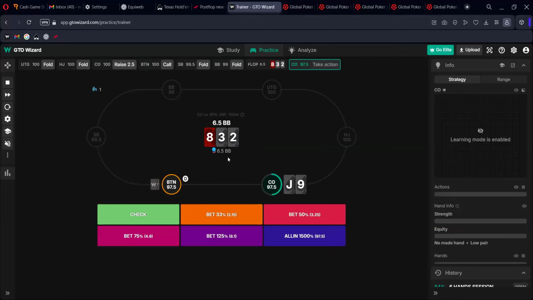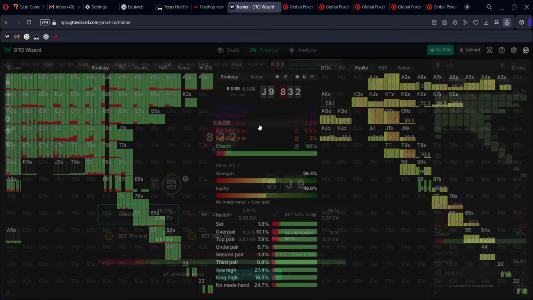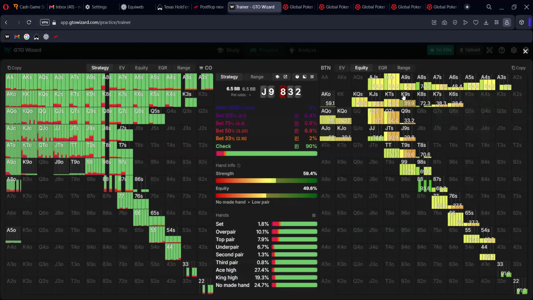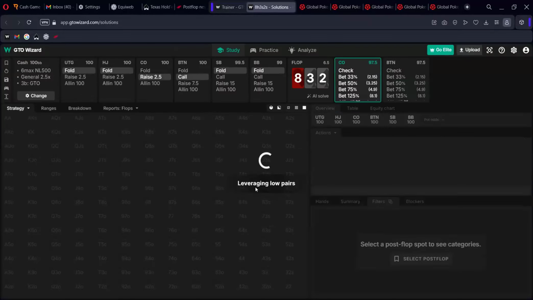I think we can check, we can bet, but here I'm going to check. Yeah, I think this is going to be a range check board. Anytime you see these low boards, generally it's going to be a check. Yeah, you're right. But not in this case, we get some betting. Because of the flush draw, I guess, because of the front door. If you simplified this board to a range check board, you would just not be wrong.